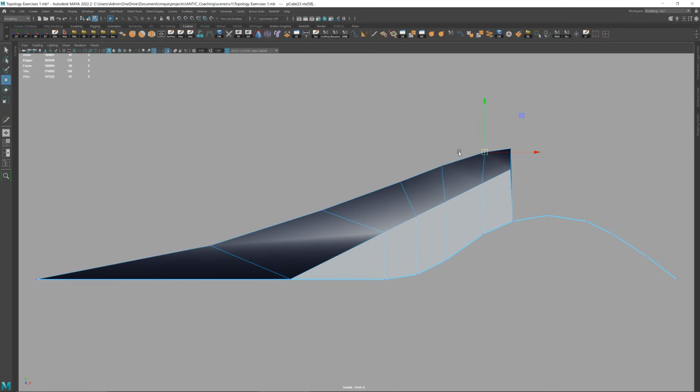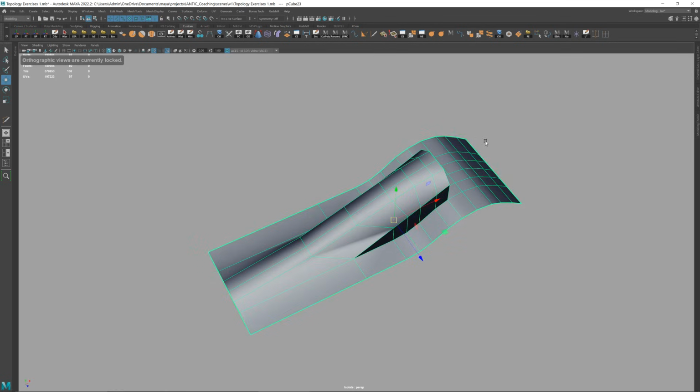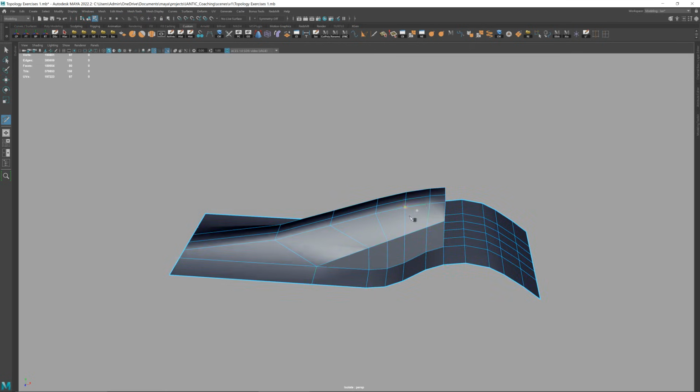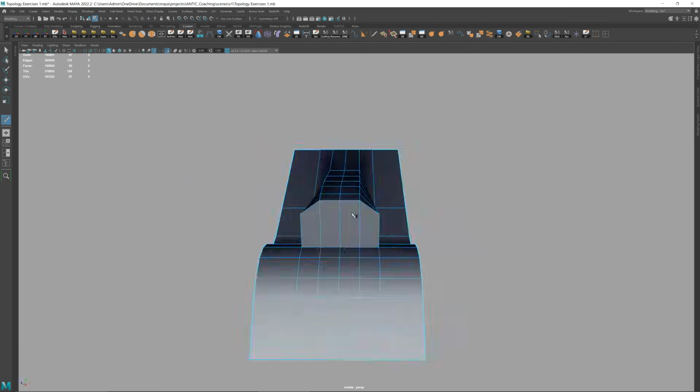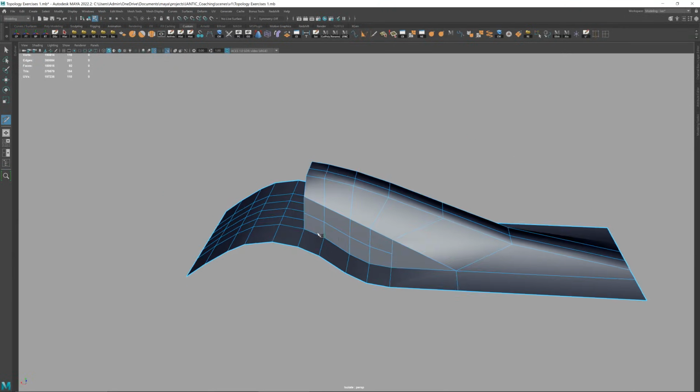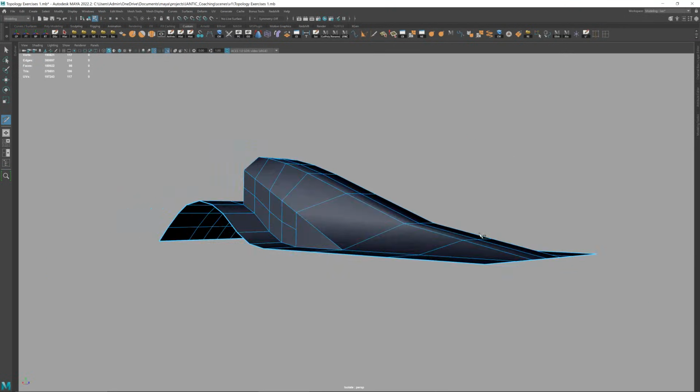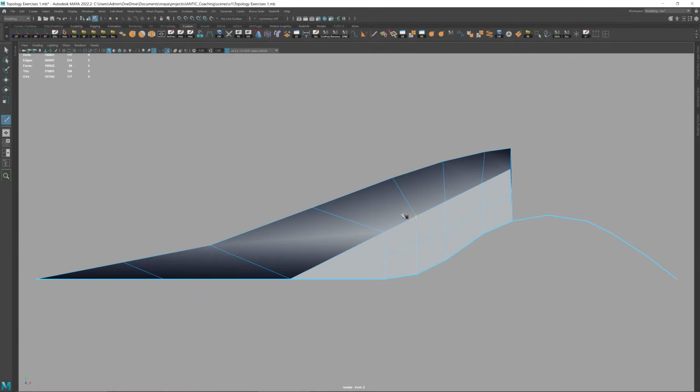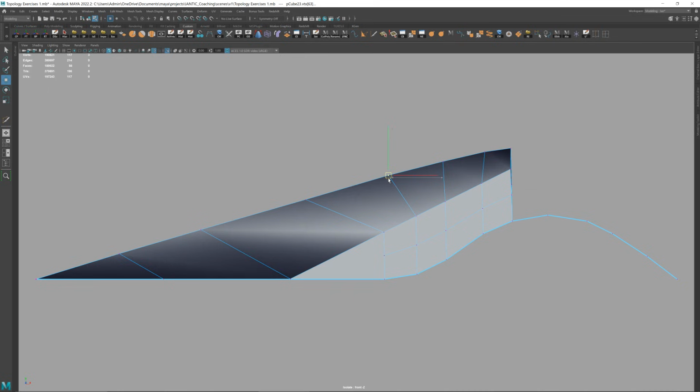Let's say it's just some cool sci-fi detail of some sort, right? Once I have my structural edges in place, I want to think about adding the supporting loops, or making first sure that the geometry is even. So let's say I want this to be a smooth curve. I can work on doing that. Not spend too much time. I just want to give you the main idea that I'm trying to put across.